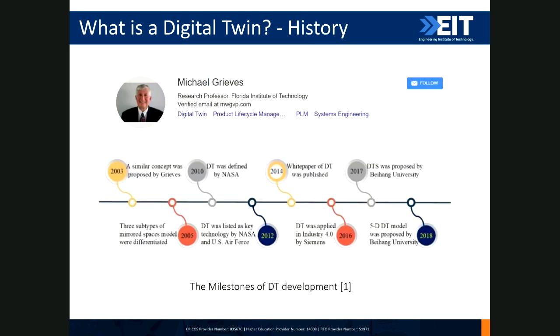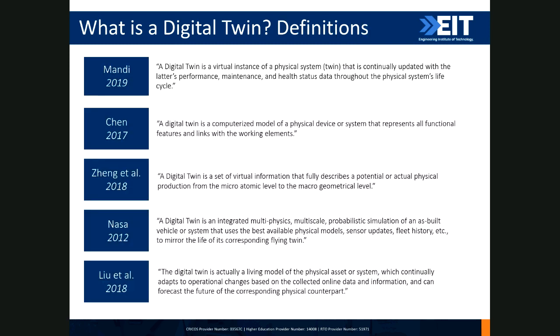All right, as we try to look into the origin of digital twins, we will soon end up with this name, Mr. Michael Grieves. Now, he is the first one who coined this term, digital twin, in 2002. And on this diagram, we can see the major milestones of digital twin development. So basically, he coined the term, and then NASA adopted that. It was defined properly by NASA, and then so many other milestones were achieved as more technologies became available.